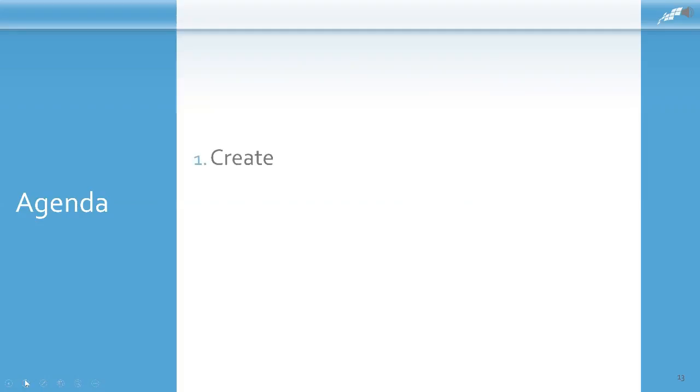First, let's talk about our agenda. We're going to start by talking about creating content. We'll address how you'll come up with ideas for the words, images, and calls to action you will use in your email marketing. Then we'll talk about curating content, how to find and share content from other outside sources that you can use in your marketing. We'll also talk about extending your reach beyond your email by using social media.